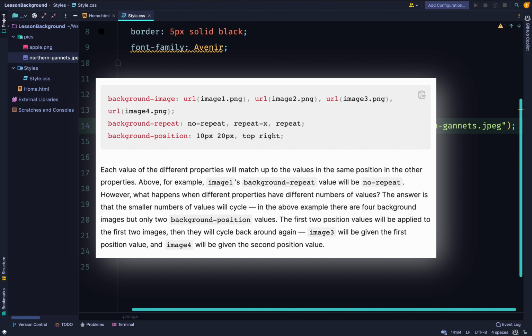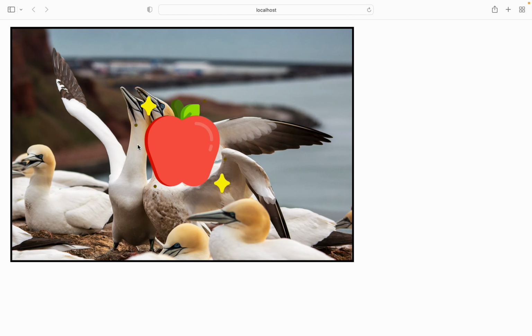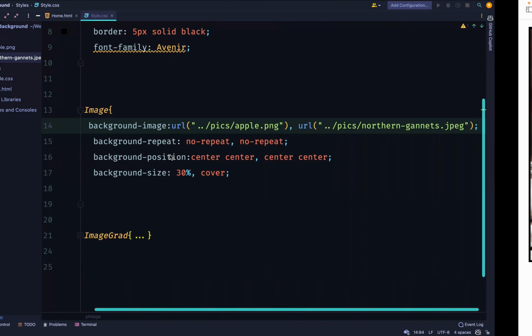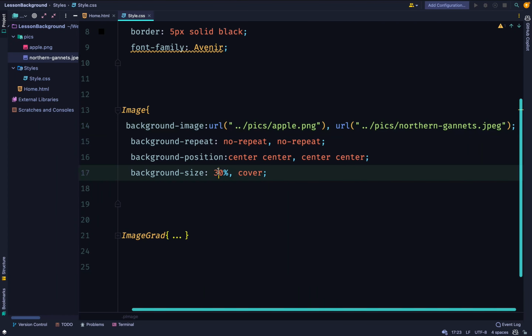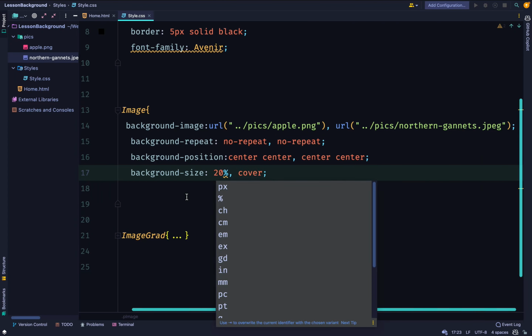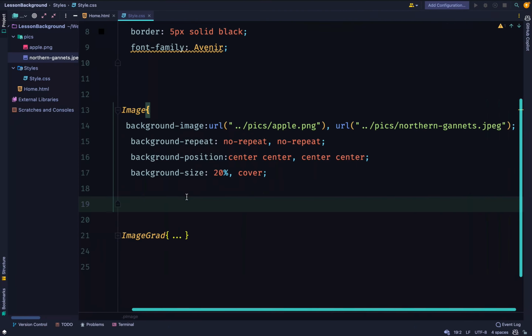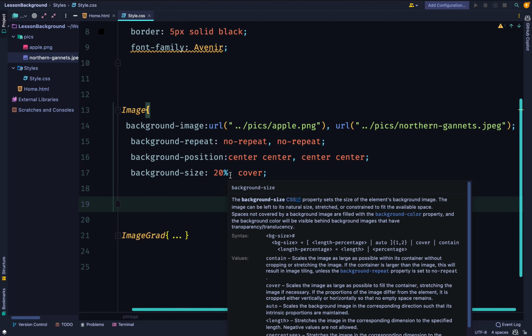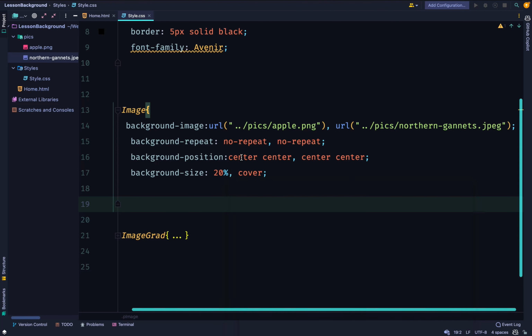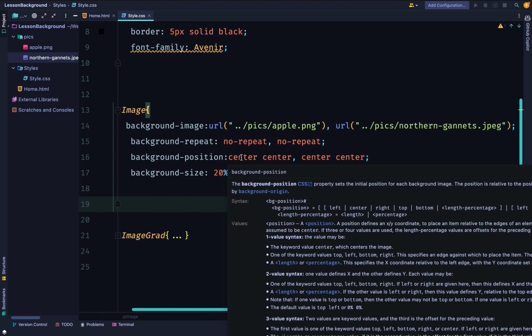So now back to the code. Now notice that the apple is smaller because, of course, aside from the general size, I put the size to 30%. Now, let's say I set it to 20%. That's going to make it even smaller. It is overlapping the garnets because it is the first listed image. The last one is going to be in the bottom. We can even have more than two images, but let us deal with this first.